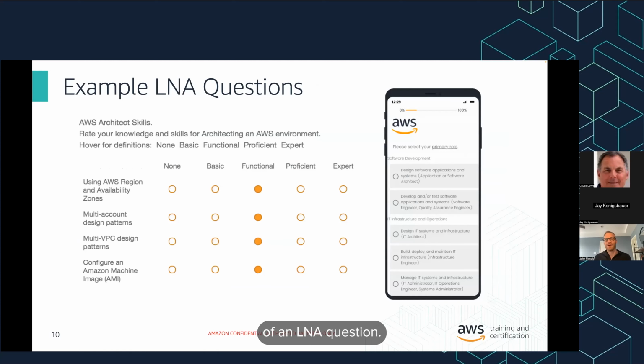Here's a quick example of an LNA question. You see here that it's simply testing your knowledge, familiarity, and competency. A lot of the LNA has been structured on Kirkpatrick type thinking, where we're trying to understand the individual's ability to recognize, understand, and ultimately, if they have any familiarity with deploying those services. Research shows that tends to correlate with actual capabilities and skills in a meaningful way. To limit the invasiveness, and avoid having to spin up a lab or have them work on an actual workload, we're able to get a very quick and robust understanding of capabilities through these types of questions, a series of these questions across individuals and groups, and then aggregate them.